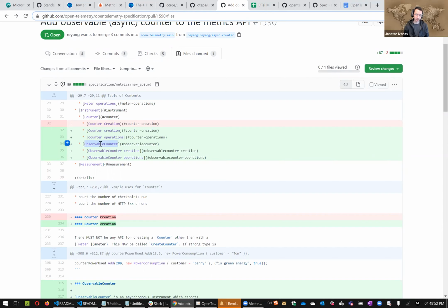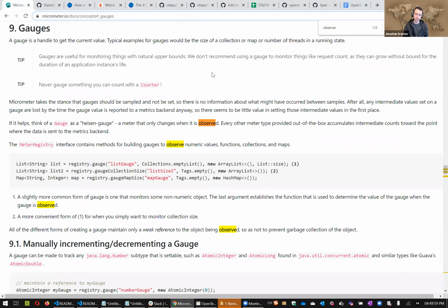In Micrometer, there is a functional counter. That's the asynchronous counter, not a gauge. In Micrometer, the counter can only go up, and the asynchronous counter is called a functional counter. The gauge can go up and down. Gauge in Micrometer is an asynchronous instrument that can go up and down, and it is very different from the Prometheus gauge, which is the synchronous one, right?